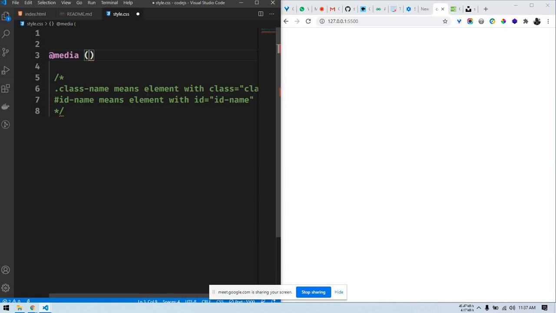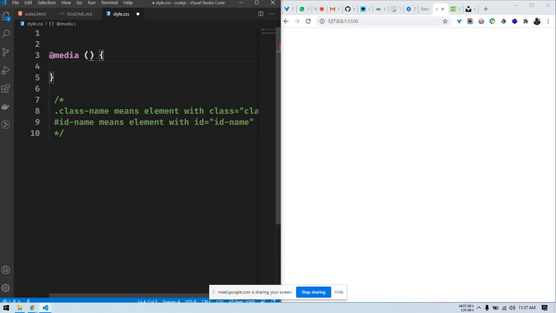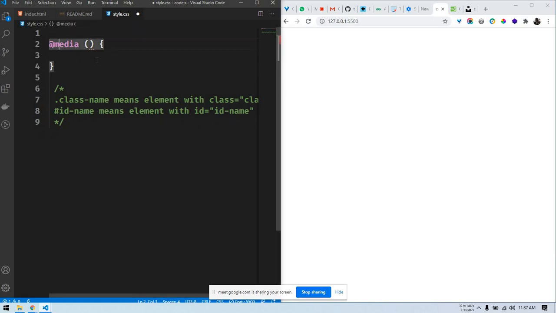Now CSS is actually quite versatile when it comes to media queries, but I will show you guys what I mean. The at media that you're seeing is actually a media query. So we can define conditions here for it to show. So let's say we wanted a particular style to apply to an element from mobile.